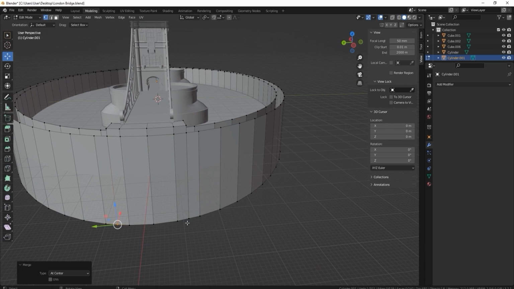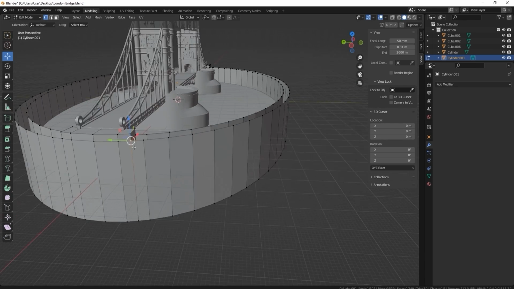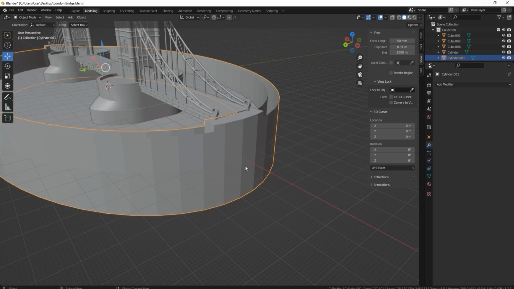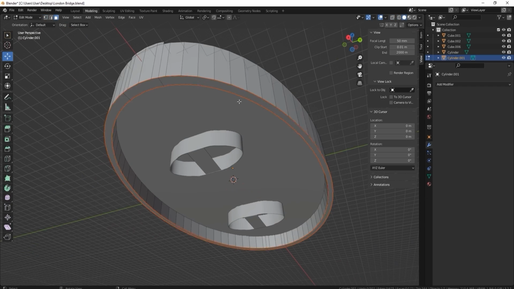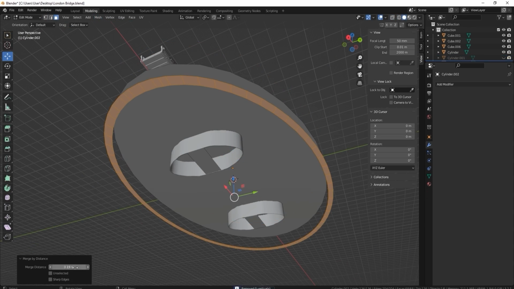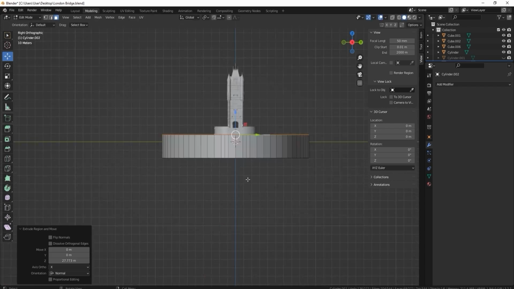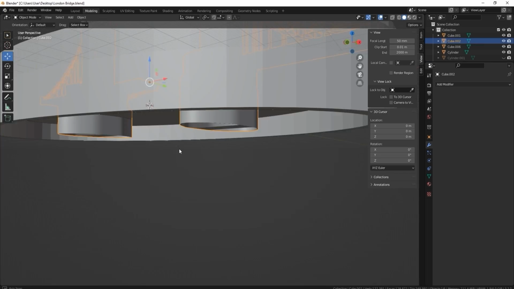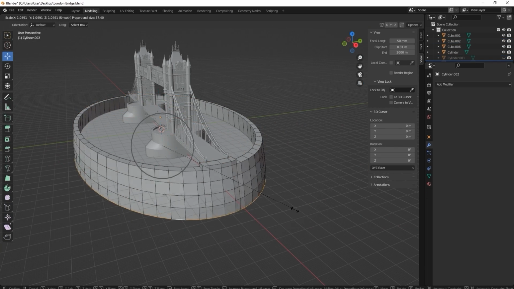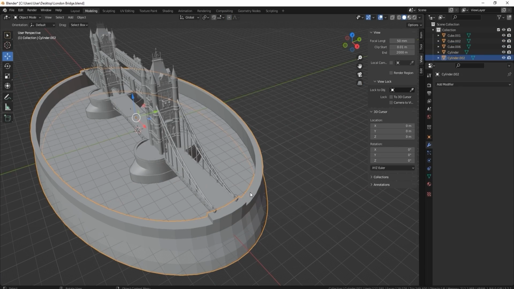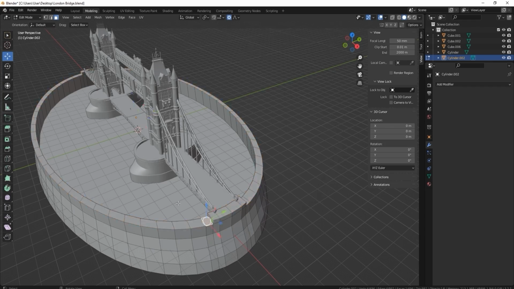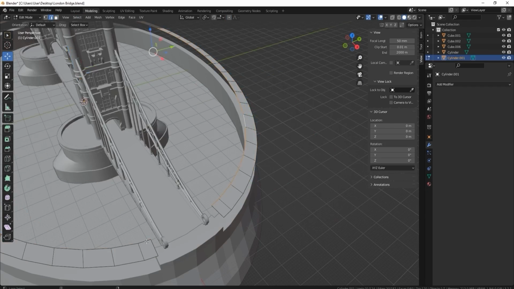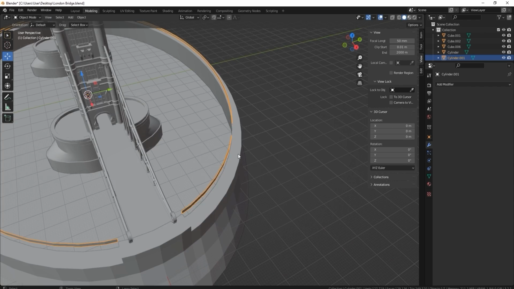So we could have just put some water in there, but then where does the water end? Do you show the underneath of the water? Is the water going to be see-through? Because in the Thames, if you look at the water, it's not very see-through, it's actually very dirty, so you're going to create problems for yourself. So better to contain the model as it would be in real life. If you went to a shop and someone had modeled this, it would be contained on something, either in a snow globe, on a plinth or something like that. So better to do that.